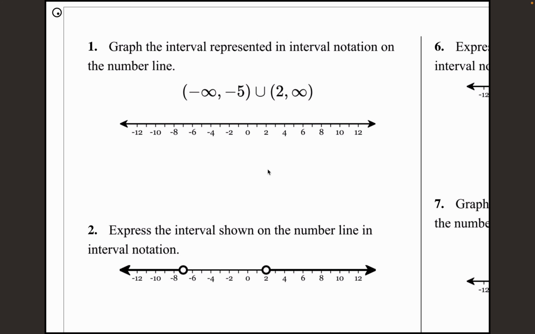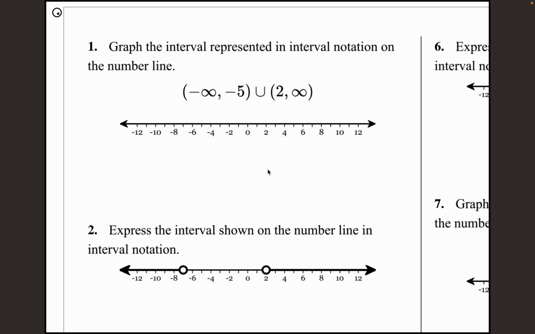Now let's look at our other one. Our number right here is 2. Does this 2 have a bracket? It does not, it's in a parentheses, so this means it does not include 2 as well. So we're going to put an open circle right at 2, and then it continues all the way to infinity. I'm just going to put an arrow, and there we go. This is exactly how you would mark it. So it looks something just like that.